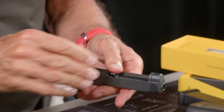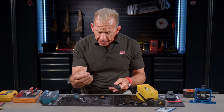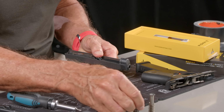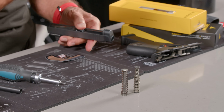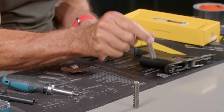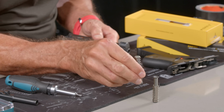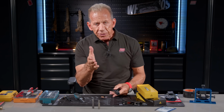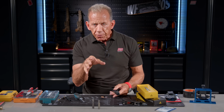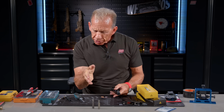We're going to go ahead now and drop a guide rod in. Now this is the factory guide rod, and this is a pure tungsten guide rod, which will help reduce recoil even more. And so I'm going to put the pure tungsten in. It's significantly heavier than the factory guide rod. Because of that extra weight, it really helps reduce recoil and muzzle flip. Recoil that you feel in your hand and also that muzzle flip.